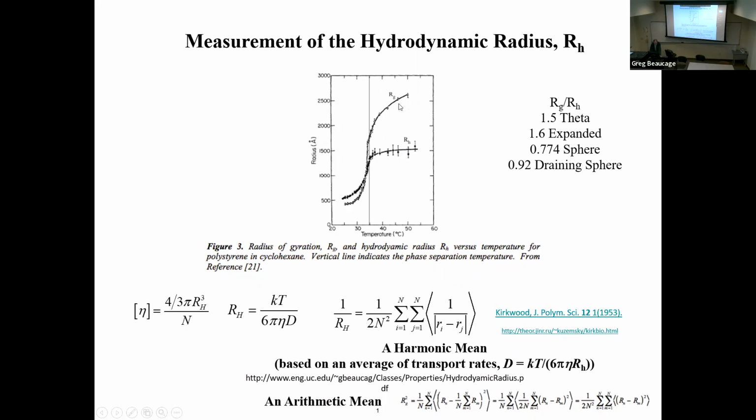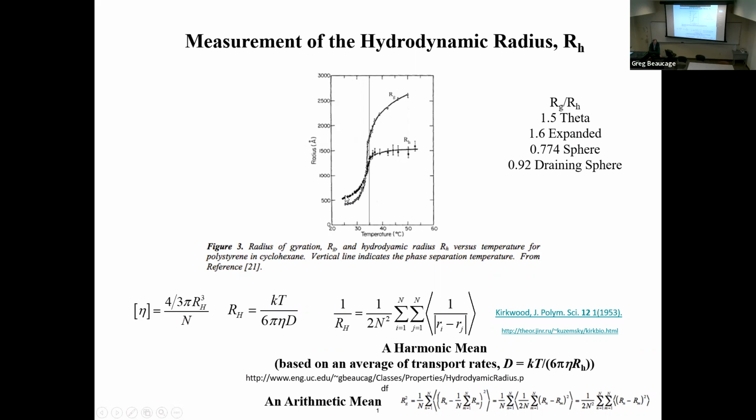Because we know the square of the radius of gyration is 3/5 of the radius of a sphere squared. Right? And so the square root of 3/5 is like 0.77. So the radius of gyration is 0.77 of the radius of the sphere. The hydrodynamic radius is the radius of an equivalent sphere. It's actually the radius of the sphere. So it's higher for a solid object. Right? So this ratio down here is going to be like 0.77 to 1.